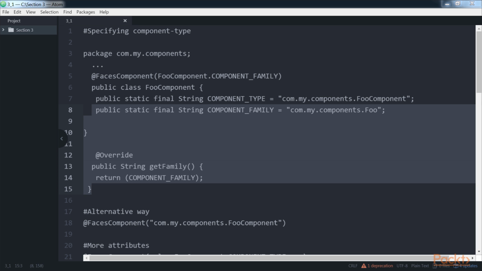Notice the overridden getFamily method, which can be invoked to obtain the family of a component. This method is defined in the UIComponent base class. Remember that the component type coordinate doesn't have such a method.